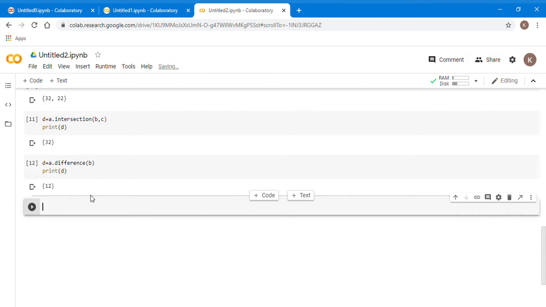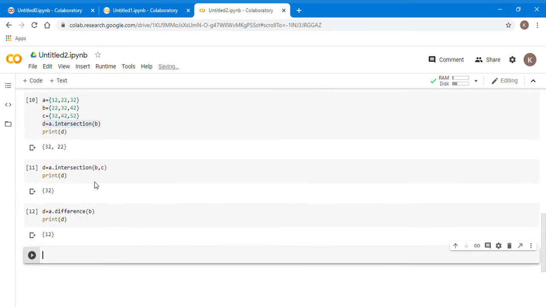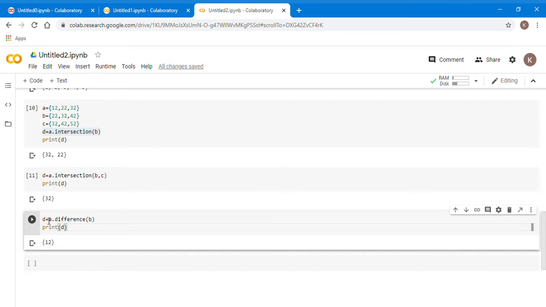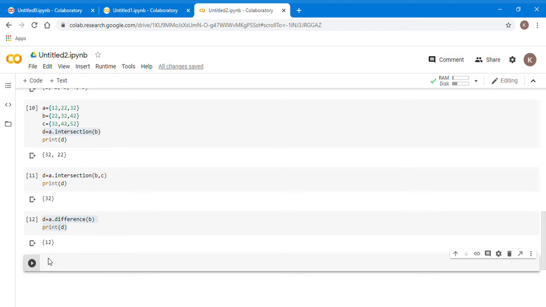Okay, here you see. Now let me explain it a little more. As you see, A contains 12, 22 and 32 and B contains 22, 32 and 42. The only element in set A that is different and unique from set B is 12. So the answer is 12. Now if I reciprocate and want to know the element that is unique in set B, I mean the difference of B and A. This time I took the difference of A and B and now I'm taking the difference of B and A.